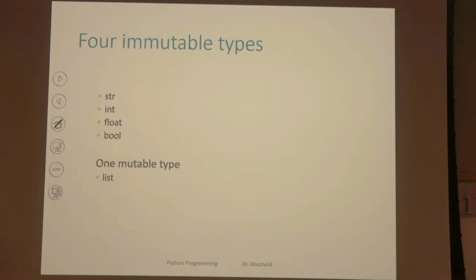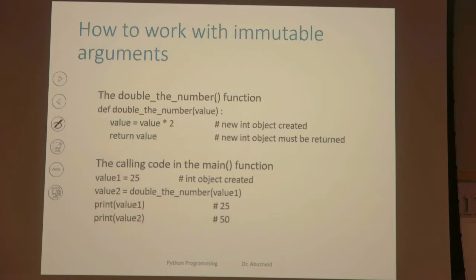All right, this is a very important information about the types. The types could be immutable and could be mutable. And this is a very crucial fact. What does immutable mean? That means you cannot change it. You cannot change the value. Mutable means that it can be changed. Lists are mutable. You could create a list and you could change the values. So we'll take an example, we'll explain that.